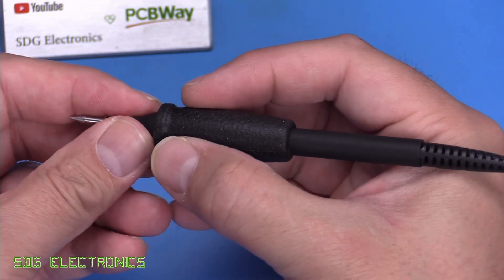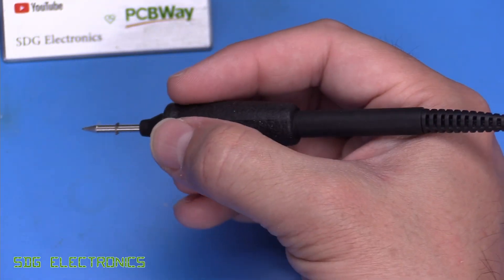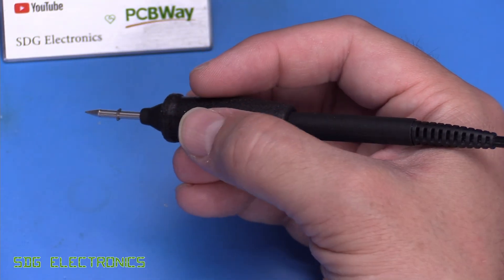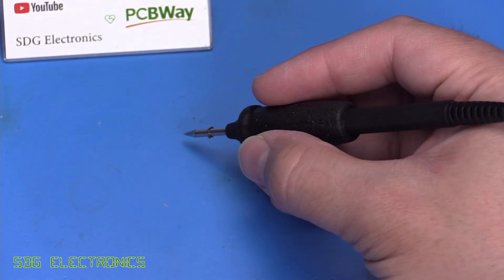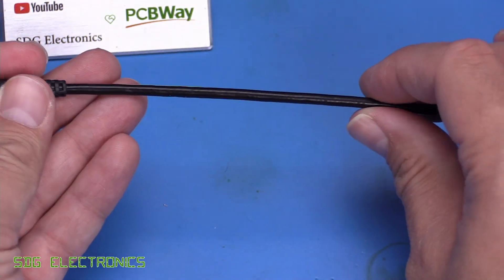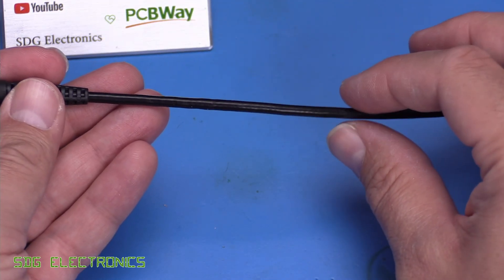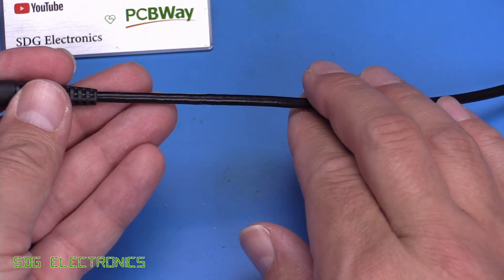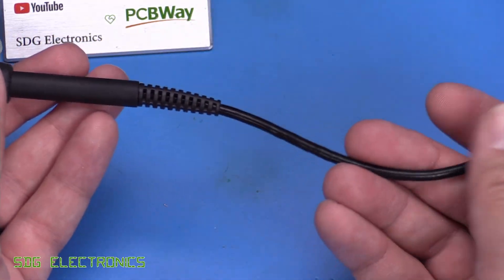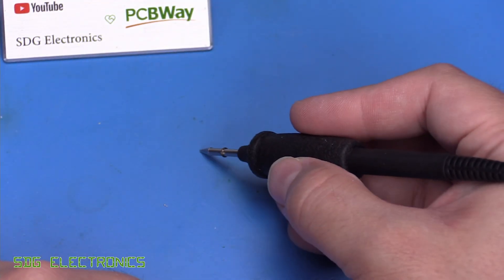There's a really nice grip here that feels very comfortable to hold and is a little bit thicker than the rest of the handpiece. Those that have a bit of trouble gripping something really fine will not have any trouble using this type of soldering iron. And then we've got this really nice coax cable — this one is only 3.5 millimeters in diameter, quite a bit thinner than the regular Metcal coax, and it's also 1.9 meters long. So when you've got your base station at the back of your bench and you're working underneath your microscope, you won't feel it being tugged as you reach the workpiece.